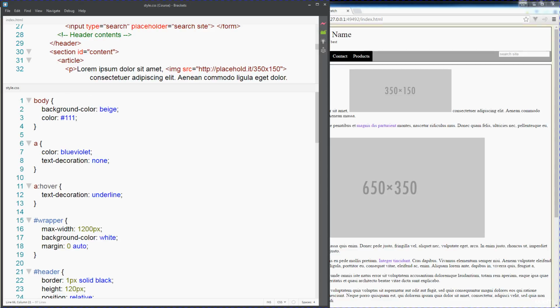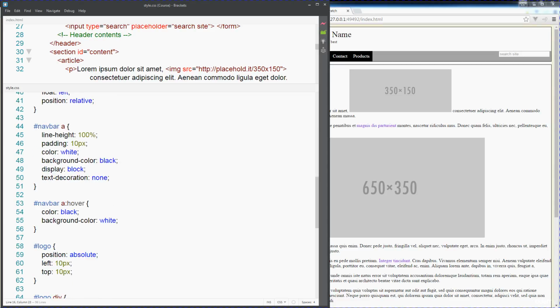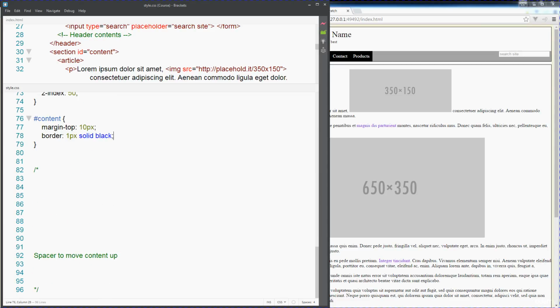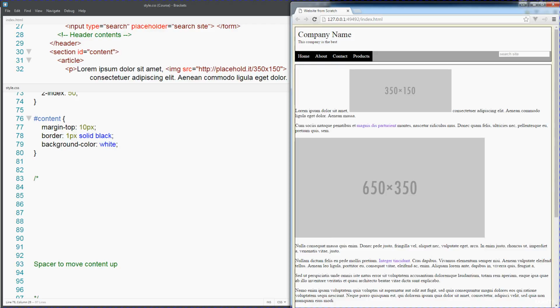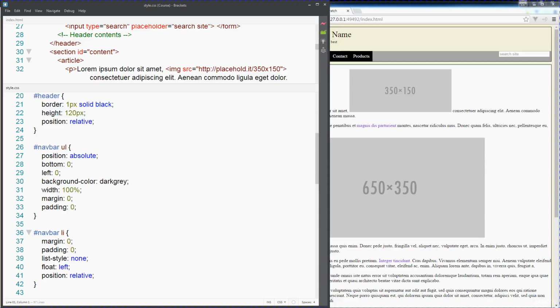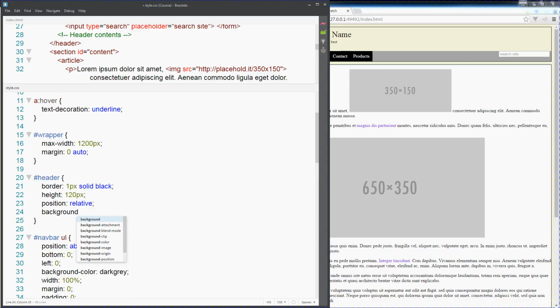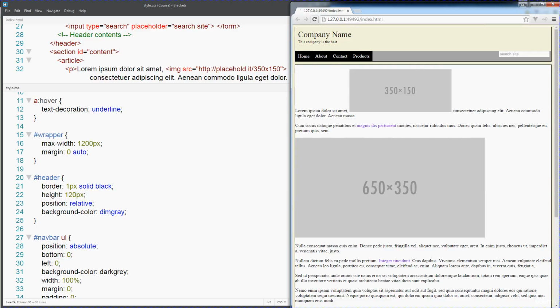And one of the things too that I wanted to do here is I want to remove the background color from the wrapper, and I'm going to move that down to the content section, because I think this will present a little bit nicer. So we see that we've got two clear identifiable areas where we're holding in content, and maybe even the header we need to make some updates to that and add in a background color. And I am going to use a grayscale just because I'm not really sure about the colors that we want to use right now. So I'm going to just pick maybe this dim gray or something like that, and see how that looks.